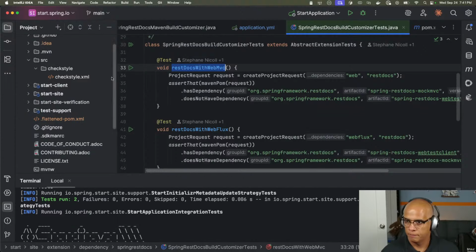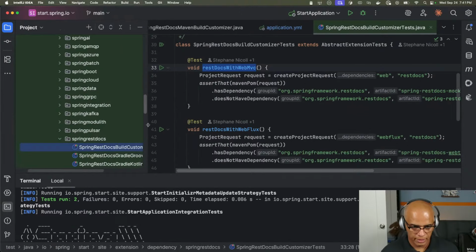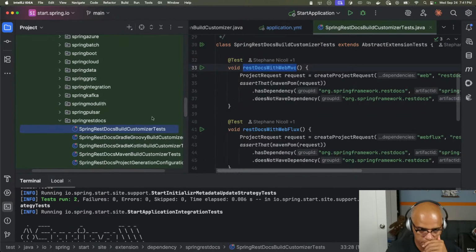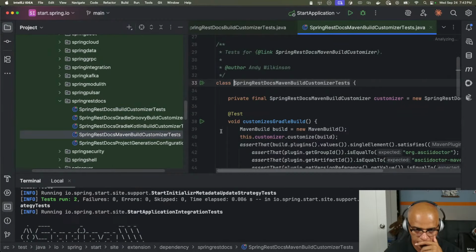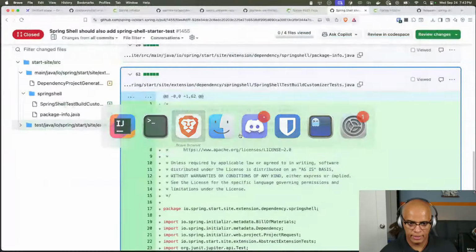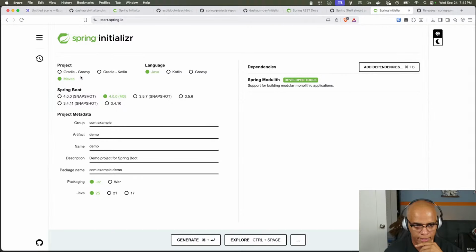Where's my button? This one. So these are my Spring RestDocs build customizer tests. Spring RestDocs Maven build customizer test. Let's go check and see if it does the same thing on a Gradle build. If I go here and I do Gradle Groovy, same thing.